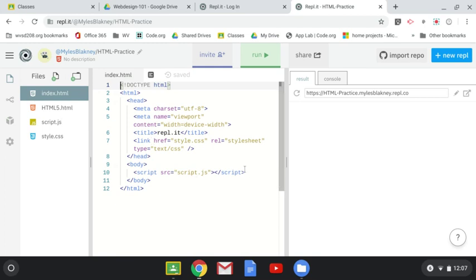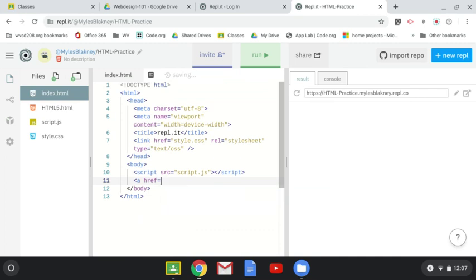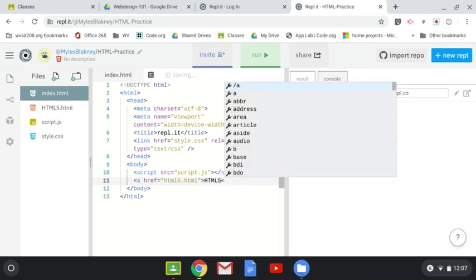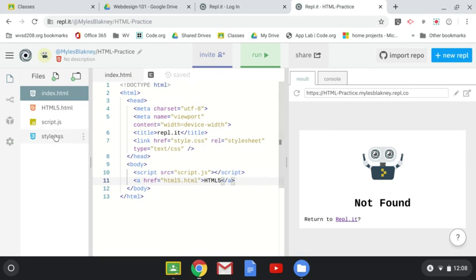So first of all, we are going to bring in our HTML document. So I'm going to open my HTML, find my HTML5 and drag it and drop it into the file list. Okay. Now, HTML5, when I click on run, it's always going to run what's in the index. So in this case, to work with HTML5, even if I highlight it and hit run, it's only going to run the index. So to work with our files, we need to create a link to our HTML5, and that way we can work with it.